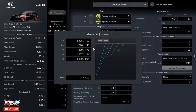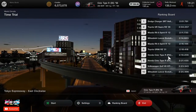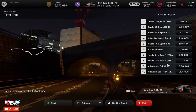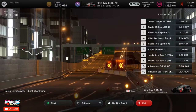This is a tuning guide for this car, but the basic elements also work for other front-wheel drive cars in Gran Turismo 7. We've not gone for a turbo on this, but when it comes to gear ratios, you've got to try to put in a decent amount of speed. As you can see, we're running 102 kilometers through first gear, and this car runs 221 on the Tokyo Expressway East clockwise.